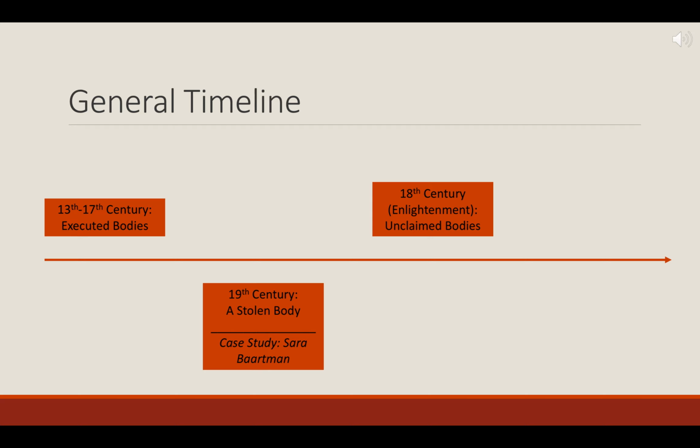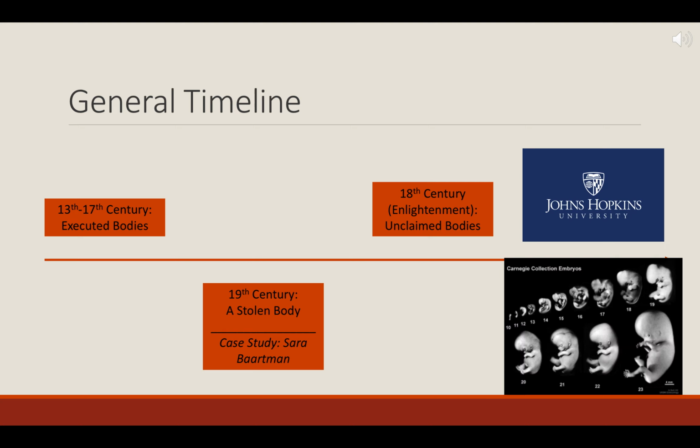Even though specimens were no longer collected and publicly displayed or dissected, anatomists continued to use tissue and bodies not explicitly donated to science. For example, Johns Hopkins fetal collection was groundbreaking in that it looked at fetal development and embryology at every stage. However, many of the samples collected were sourced from impoverished women of color who had not been informed of their use.